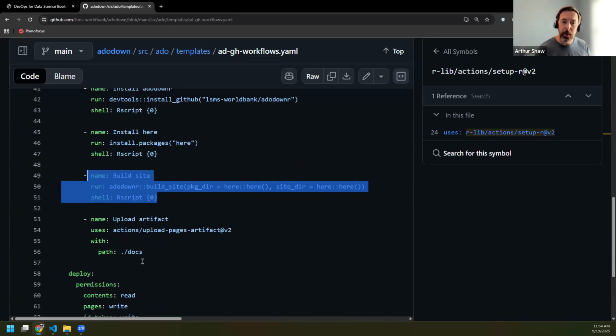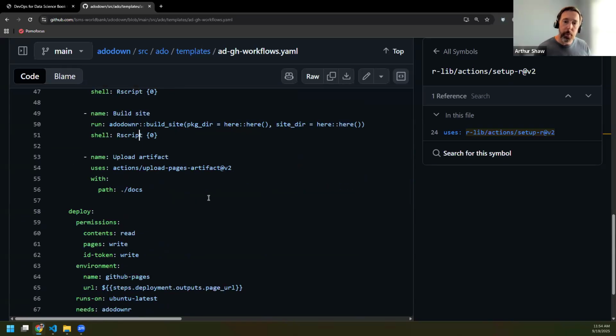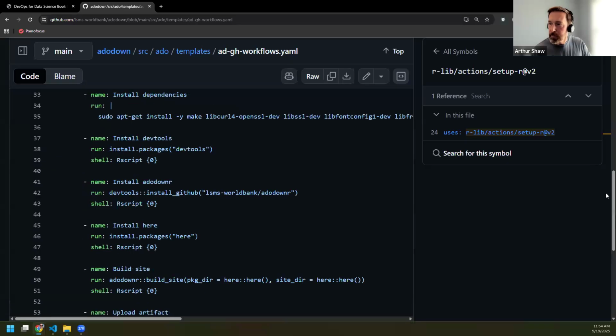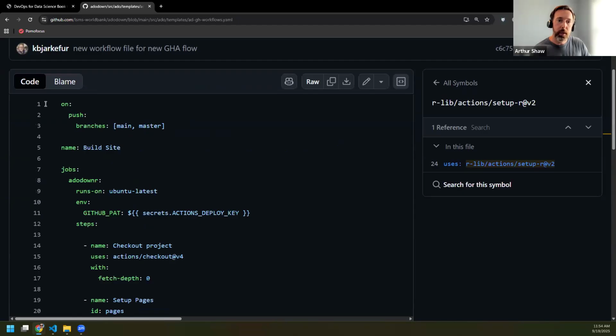and running a command that creates the site. And then once we have it, we're uploading the artifact, the website, to a particular folder that GitHub expects, the docs folder, and then some other stuff right here. So don't take very seriously, or as an exemplar, anything that's written here, but hopefully it conveys a little bit the idea of what you can do. You can have this runner that, on certain events, typically pushing to main or master, builds a website.